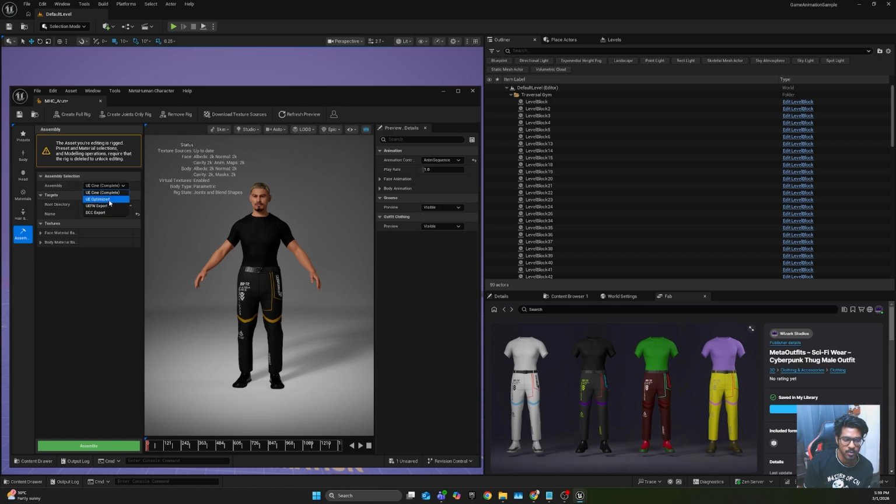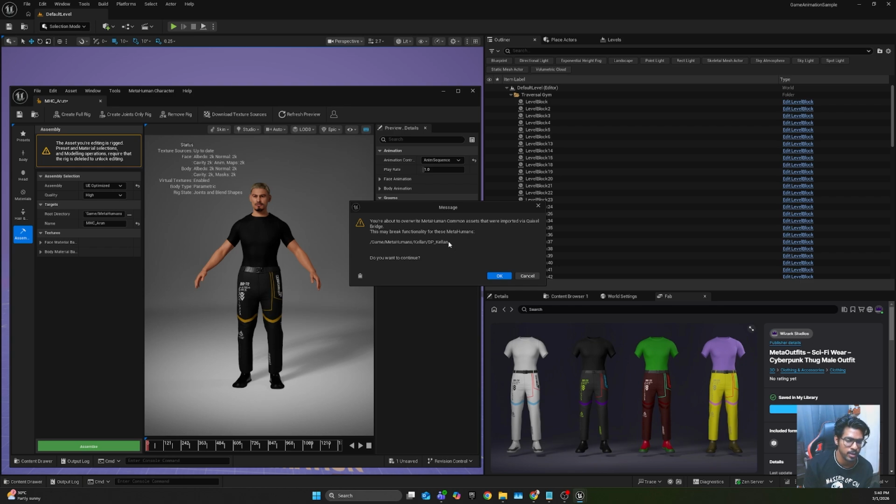Whether it's for game, you can use UE optimized, you can use high, medium, low, or else you can use CE Cine, UE Cine, which is the highest quality of MetaHuman. But I'm going to use UE optimized high. So you can choose the directory as well, game MetaHumans, and this is fine for me, and the name of the MetaHuman. So I'm just going to click assemble, and the assembled blueprint will be located in this location.